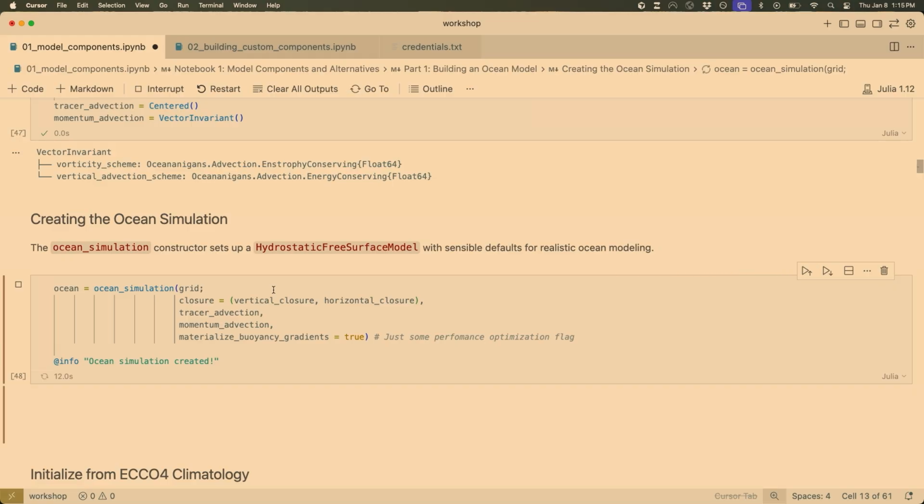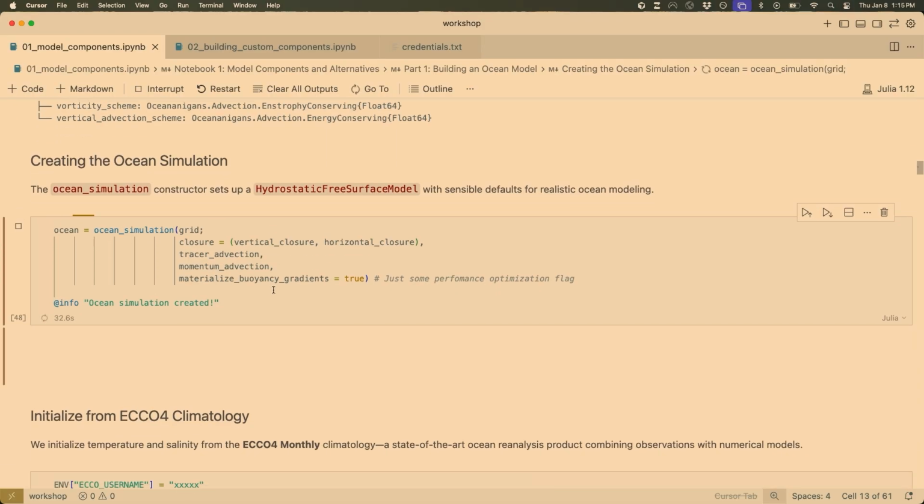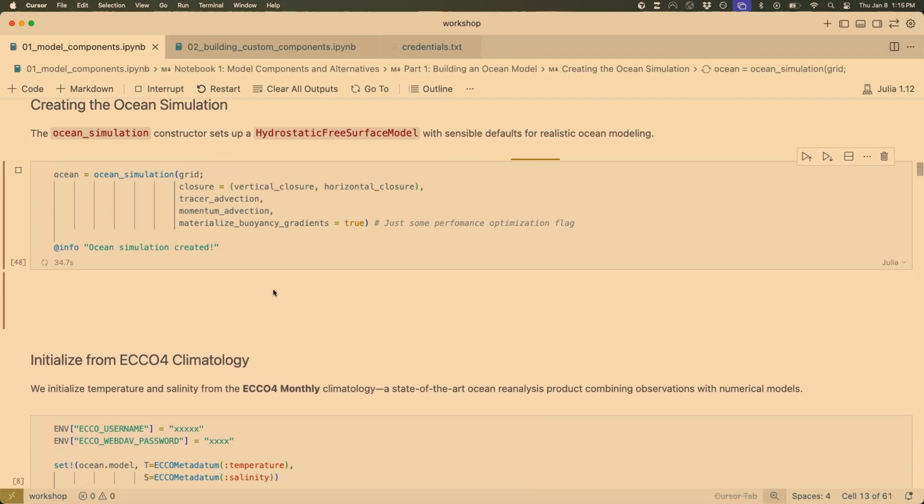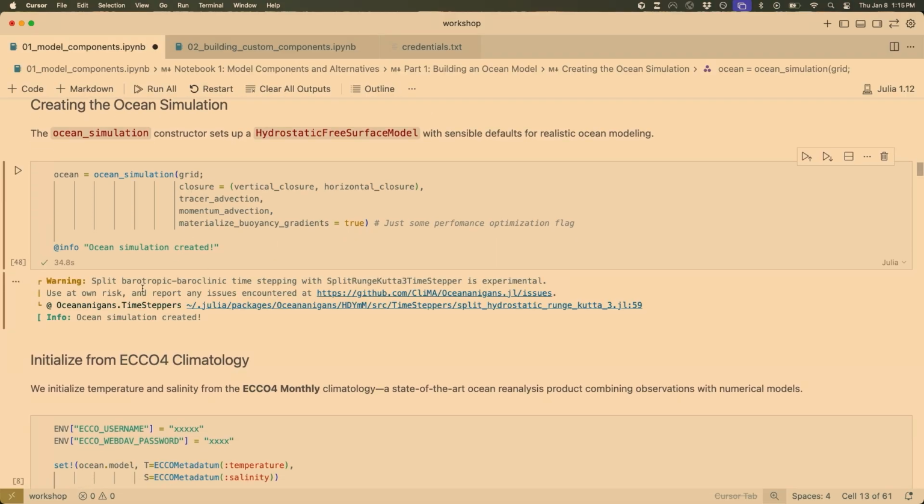Here in this step, we're allocating all the prognostic and diagnostic variables, all the memory, and setting up the simulation. Which is taking a little bit. I thought I pre-ran it. Maybe I changed something. Okay, so we created an ocean simulation.